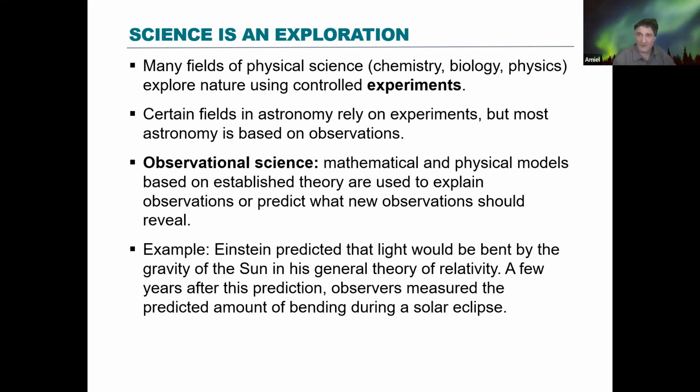So the very famous example of observational science and physical and mathematical models coming together is Albert Einstein. Not sure how much of him we'll get to in this class, but the greatest theory ever conceived by any human being is called the general theory of relativity. When he first came out with this theory, everyone thought he was nuts, except a few people. He was 20 years ahead of his time. But the theory made a prediction that could only be verified during a solar eclipse.